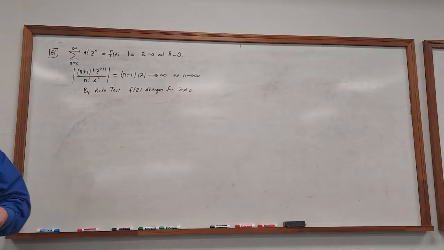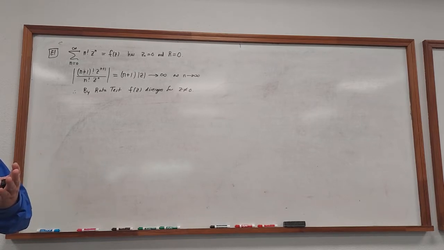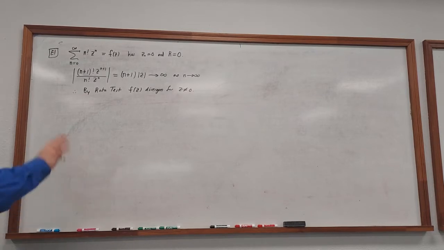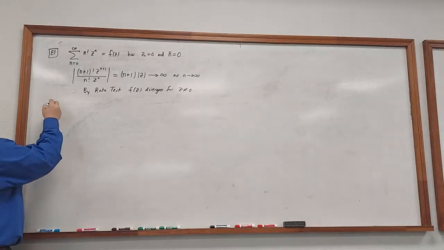If we put z equal to 0, anytime you put z equal to just the center of the series, it makes the whole series drop down to just the constant term. So in this case, this series converges to 1, I think, if z equals 0. Although it kind of depends on whether you say 0 to the 0 is 1. Okay, let's stop that. That's example case 1.